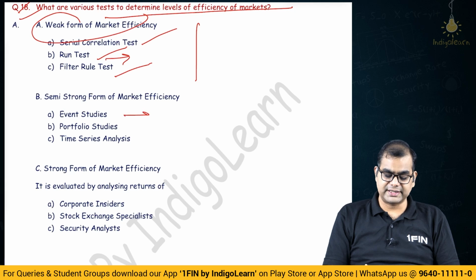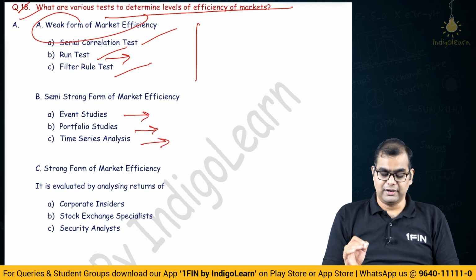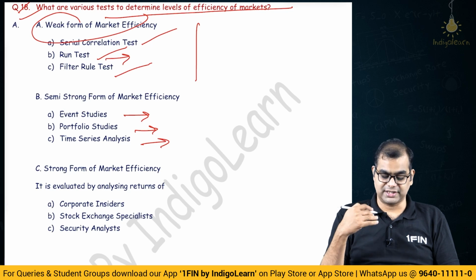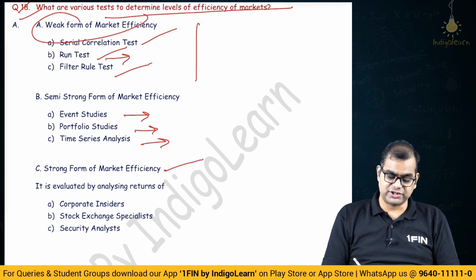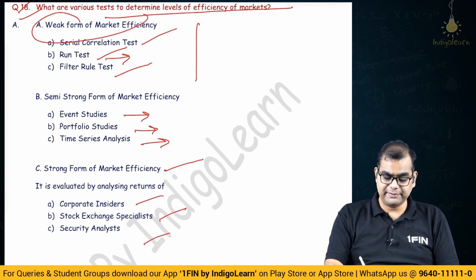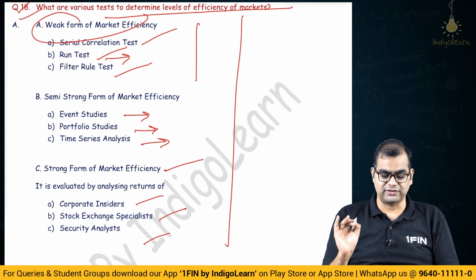For the semi-strong market, they have done event studies, portfolio studies and time series analysis to figure out whether a market is semi-strong. In the case of strong market efficiency, it is evaluated by analyzing returns of corporate insiders, stock specialists and security analysts. Let me take you through each of these aspects in slightly more depth.